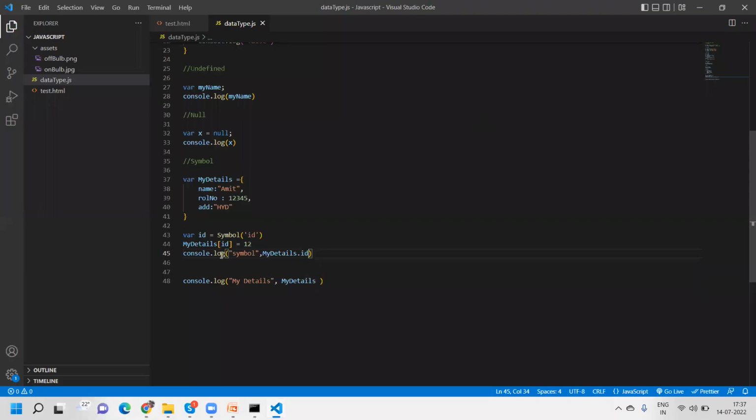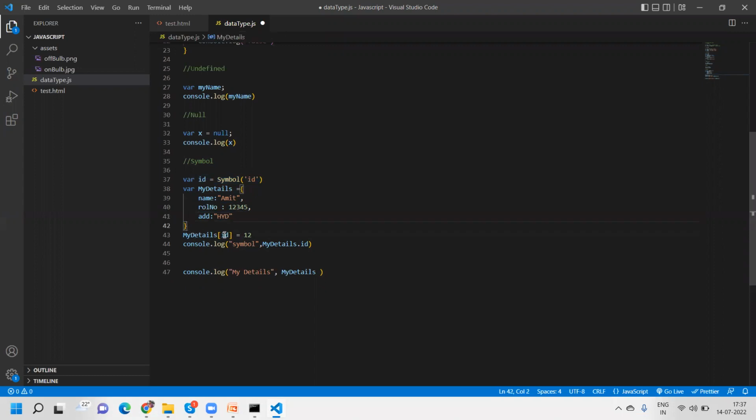First I will create the ID above. I create the ID symbol, using the Symbol keyword to make the ID unique. After that, I will append the ID value equal to 123, remove the earlier lines, and console.log.